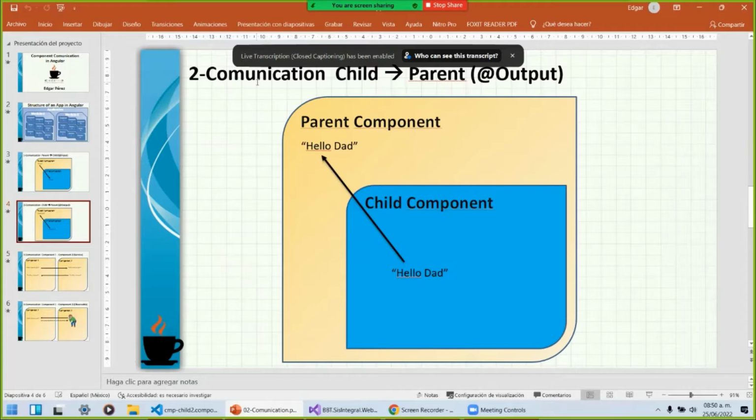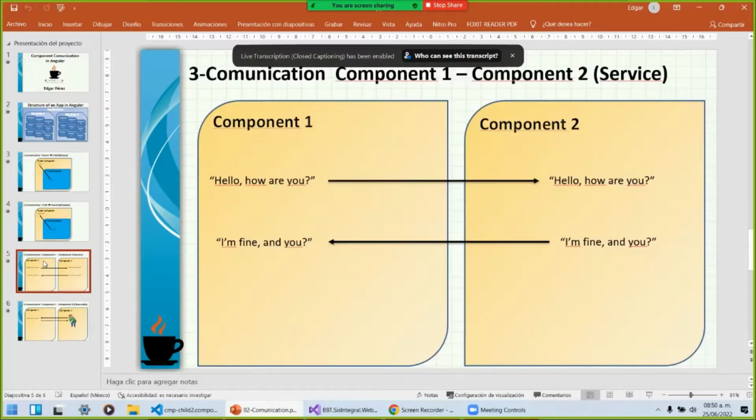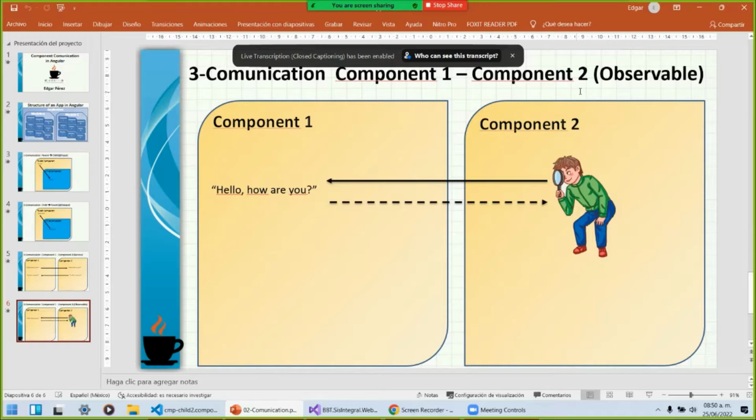Next I saw the communication from child to parent using the output, and I finished with the communication between component 1 and component 2 in different containers, using a service. At this moment we continue with the communication using an observable.